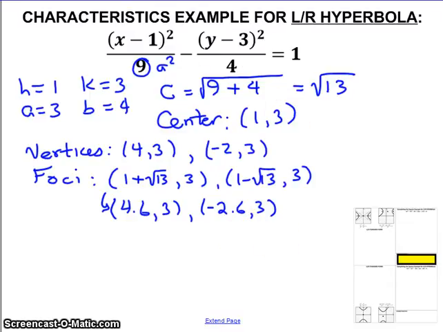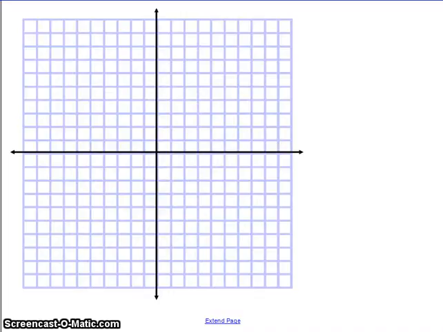Let's go over to the graph. We're going to plot the center at 1 comma 3. We're going to do the same thing as we did with the ellipses in terms of a graph box. So we're going to go to the right and left by 3 units, by a units. So the width of our graph box is plus or minus a: 1, 2, 3, 1, 2, 3, and then the height is plus or minus b, which is 2: 1, 2, 1, 2. So I'm going to sketch a box around here.